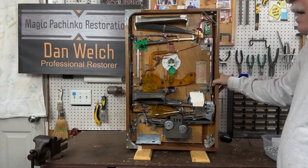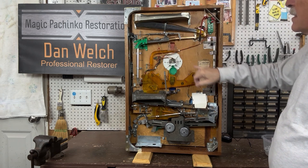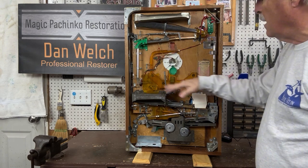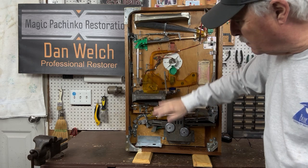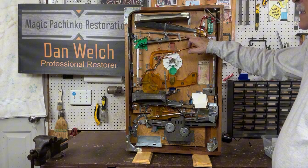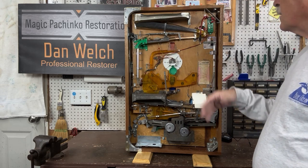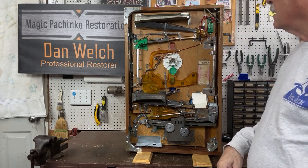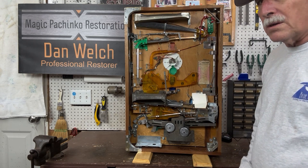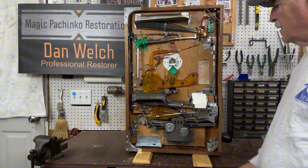So again, this is a single shot — you have to put a ball in here one at a time and then launch them. I'll show you the mechanics in the back in just a second, but it came out really, really nice. I think it's a very pretty machine. This machine has a combination of tin and some brass pieces, not a lot of plastic. The only plastic is what I call the catch area that catches the balls coming in and a couple of protective covers. Most of the rest of it was tin and some brass. The brass gets really brown — in 50 years it tarnishes really bad — so that all got cleaned up. This plastic, especially this plastic right here, tends to get very brittle, so you have to be very careful of it.